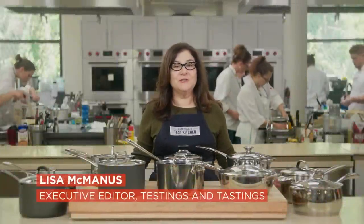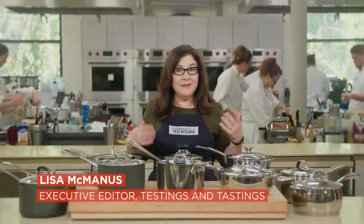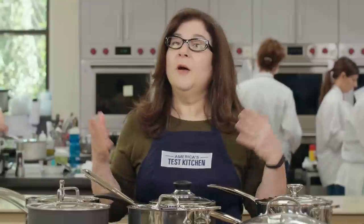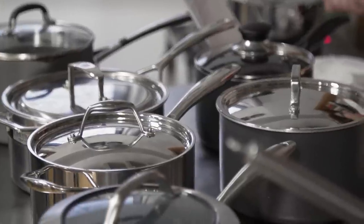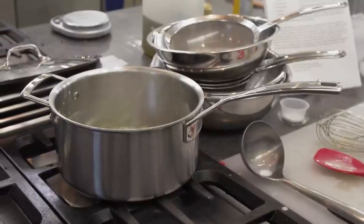Cookware doesn't get much simpler than a saucepan. This is basically a bowl with a handle and lid, but it also doesn't get more important, since you use a saucepan to cook everything from soups and sauces to pasta, vegetables, grains, custards, and puddings. And when it comes to performance, we found that differences between saucepans can be surprisingly significant.